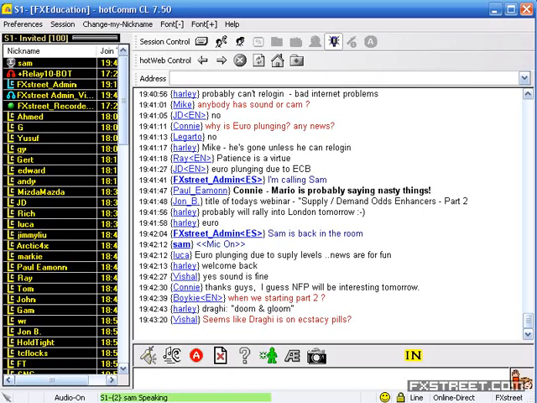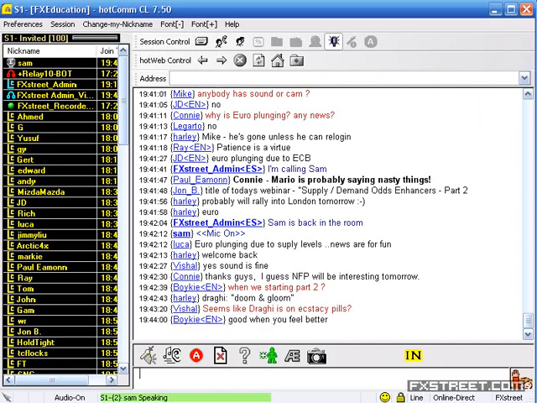We had a couple more of those odds enhancers to go, if you remember. That combined with the euro and everything moving so much in the dollar, I kind of wanted to jump into application mode. So that was the purpose behind that. But for some reason, the camera on HotCom just kept playing, and it wasn't able to click on anything else. So I actually had to reboot and restart everything.